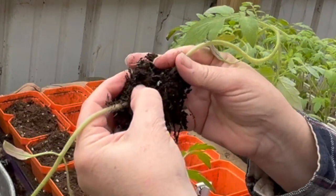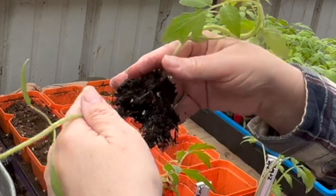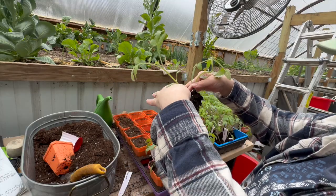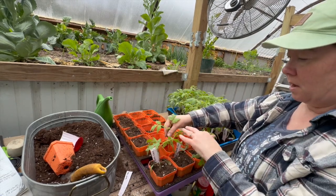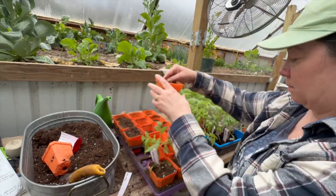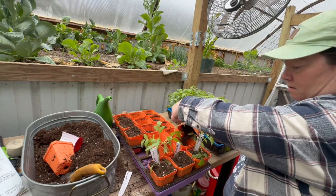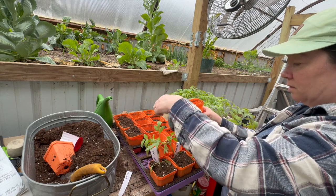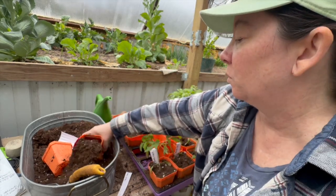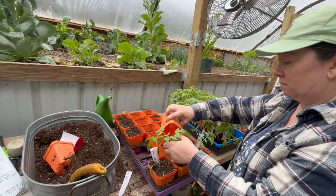They naturally pull apart to separate the roots, kind of. And then I put them in here just all the way to the bottom, and then I'll fill it up with soil so that you can plant tomatoes deep. And what it's supposed to do is make the plants sturdier, healthier.